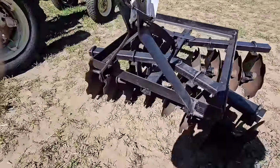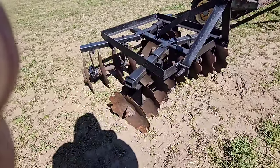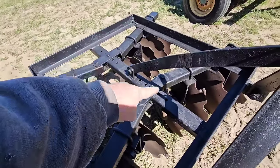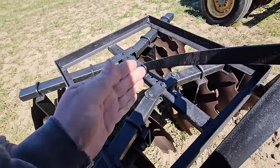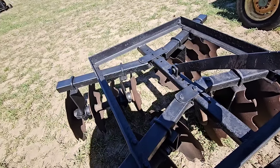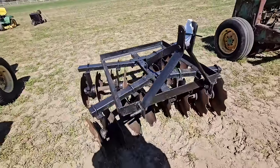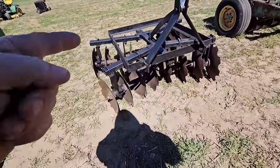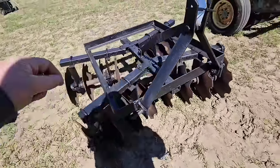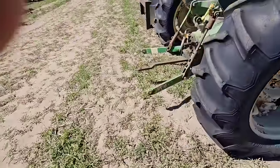This setup is pretty nice, not a bad size. Could probably bring it closer together. I like these ones because they adjust front and back — that's really nice because you can set them both and just throw the dirt out. Looks like you got a lot of adjustment here too, you can slide them in and take some of this off. Still need one of these. I tried to buy that other one and it went for way too much money because it was adjustable — you just cranked one thing and it adjusts both together, which was pretty cool, that's why it went for more.